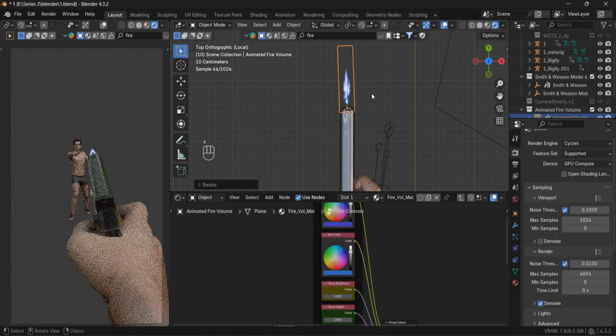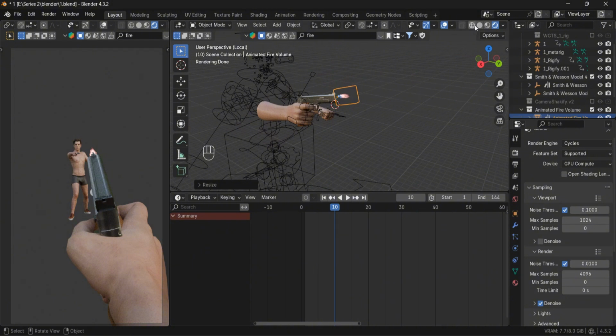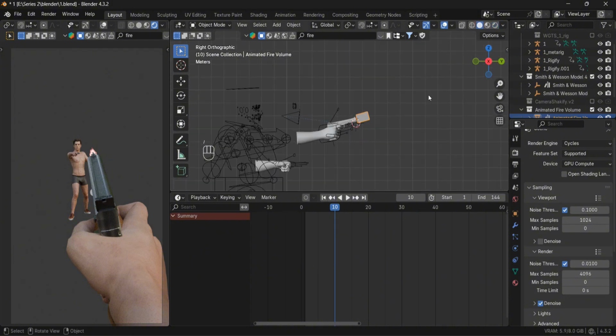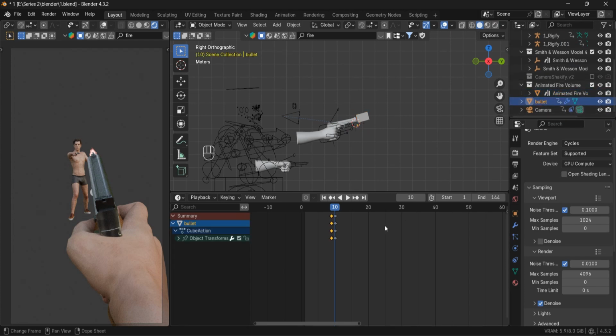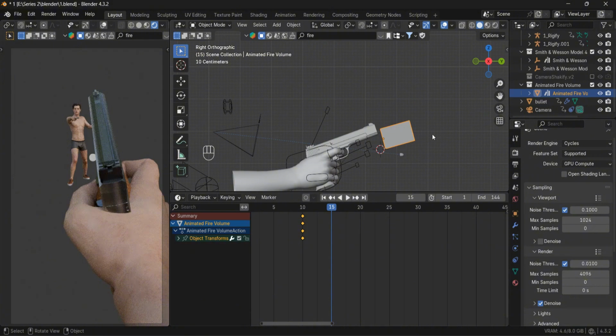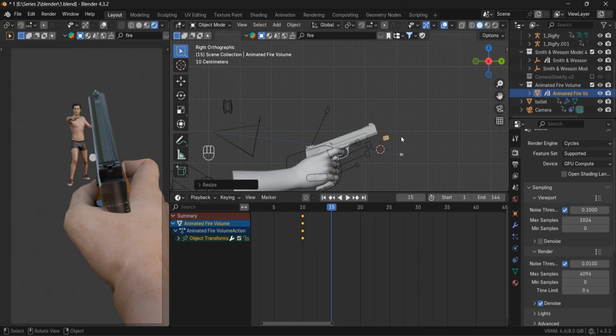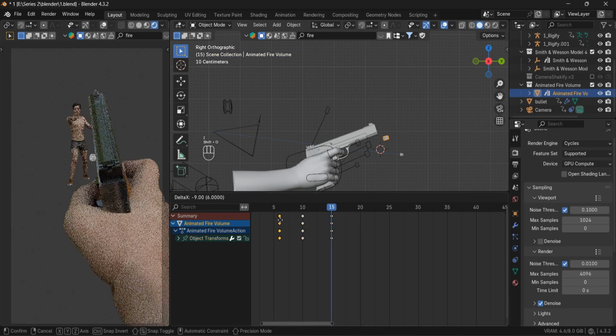Okay, this is fine. Go back to my timeline, and I have to just animate this fire over here at the frame. Let me see. Go back to the focus mode, select my bullet. Where is my bullet? This one. You can see the animation starts at frame 10. Okay, so what will happen at frame 10? The fire will be like this, and in another 5 frames, it will go back to 0, very small size, so it will no longer be visible. And the same thing will happen at frame 5.